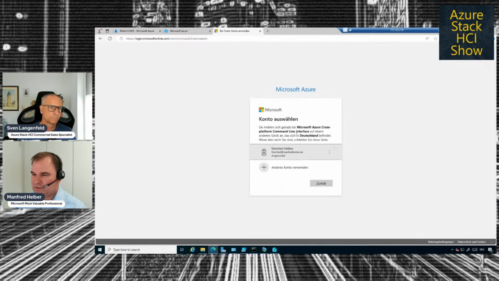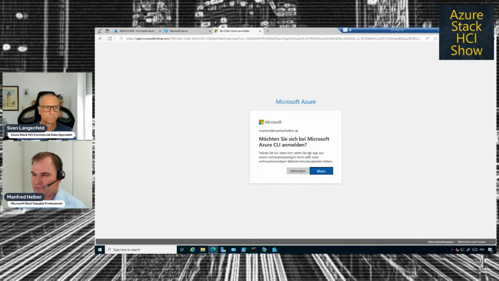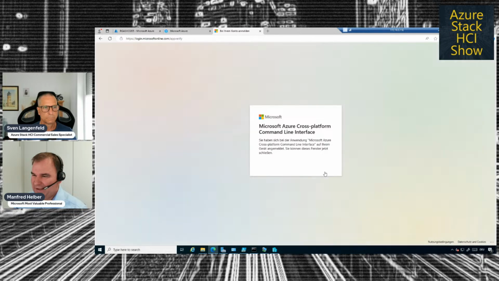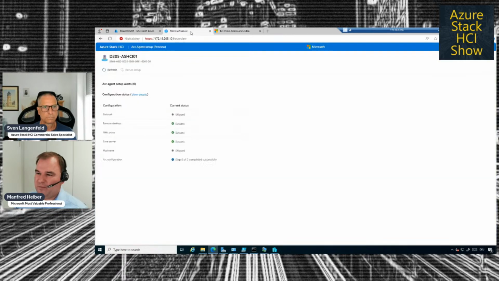So the code is validated. I have to use my account, confirm that I want to log into Azure CLI. And I have already a browser session here on this machine. If this would have been a new one, for sure, I have to confirm my multi-factor information here. And now this continues.